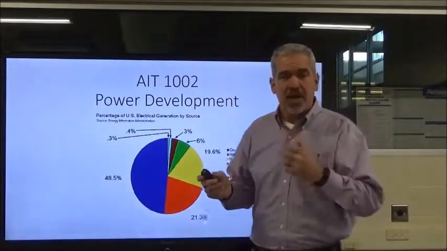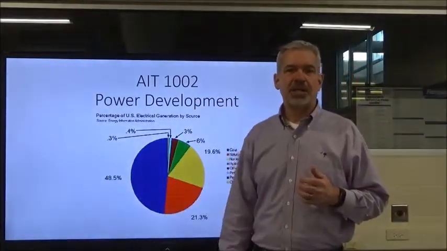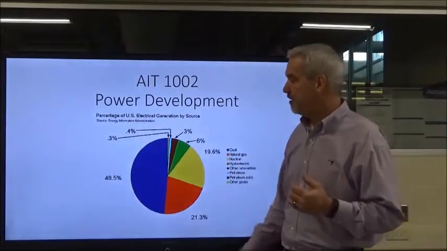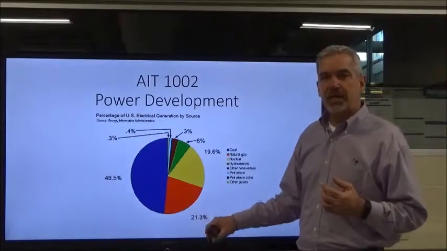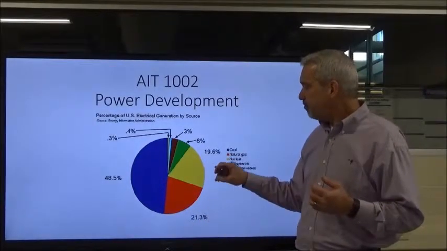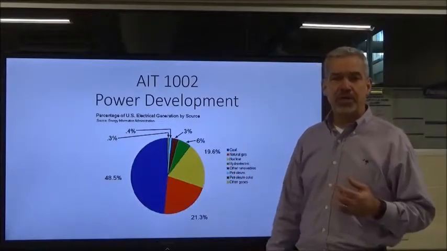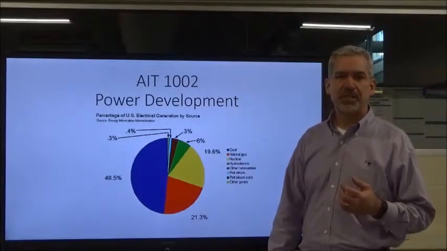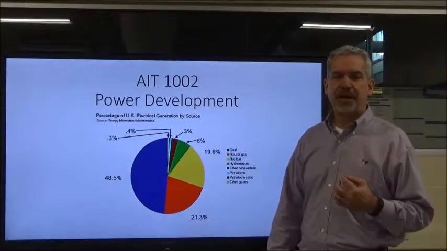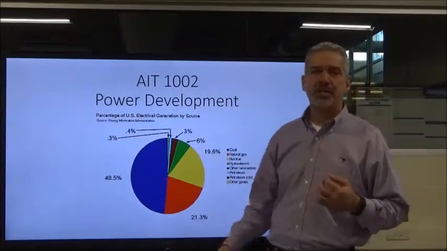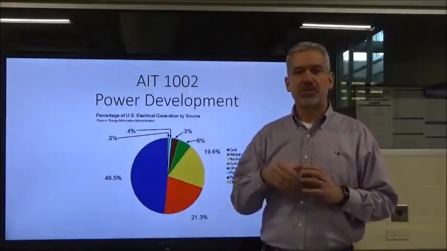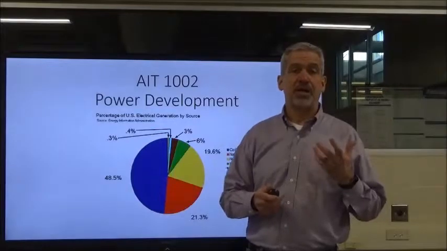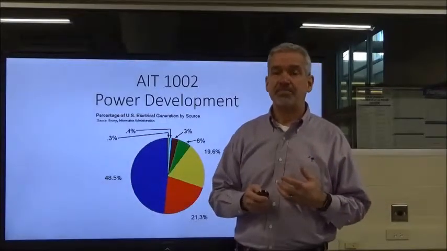A little fact here for you, about 50% of the power that we use in the United States comes from coal, which is a good thing for our area in western Kentucky, and also about 22% comes from natural gas. Nuclear makes up about 20%, and we use about 6% of our power that's generated from hydroelectric. We've got some other renewables like solar and wind that make up a very small portion of it at this point. But you can see kind of where the pie chart tells you where we're getting most of our energy sources to create the power that we use.